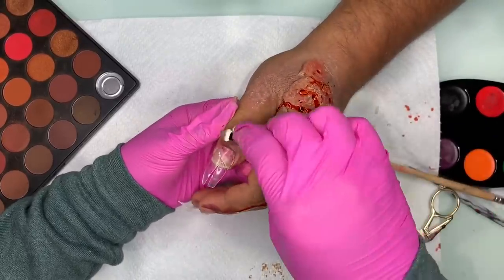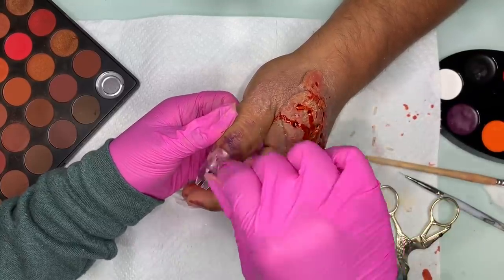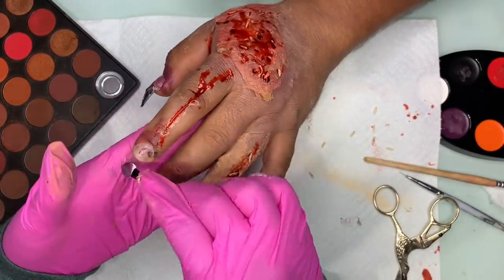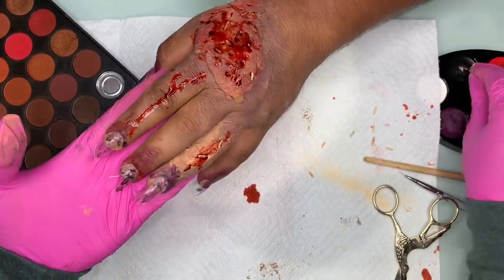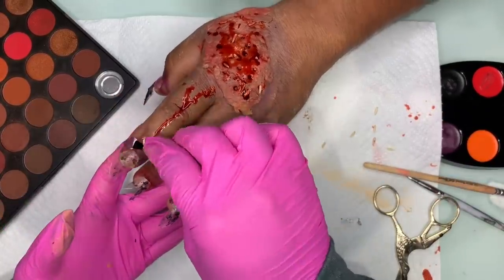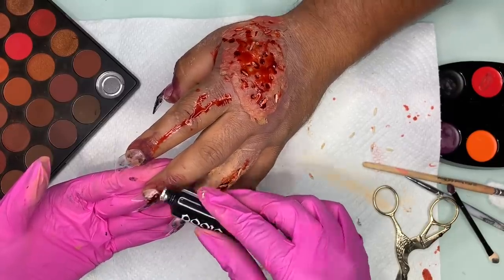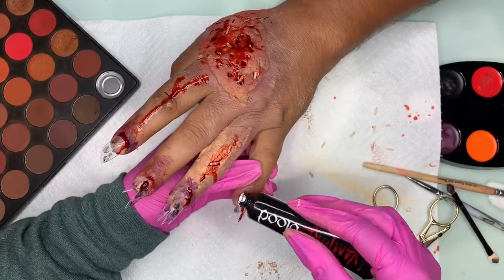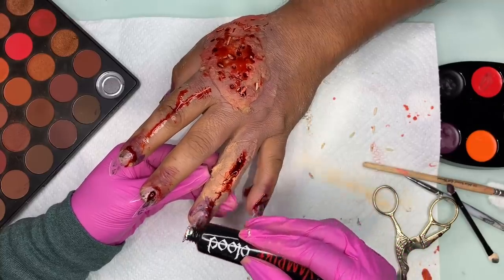But again, we're just doing the purple on the cuticle area, and then I'm also gonna go in and apply the blood right in between the cracks and around the cuticle area. And then after that, we're going to add a little bit of black in there as well. I tried to add a little bit of green as well, but the green I had was super bright and I just didn't like how it looked on the nails. But I am gonna apply that around the big wound on the hand after I do this. But again, I'm literally going crazy with the blood. I'm just adding it everywhere.